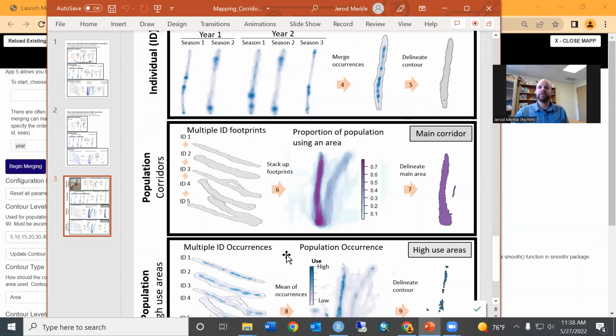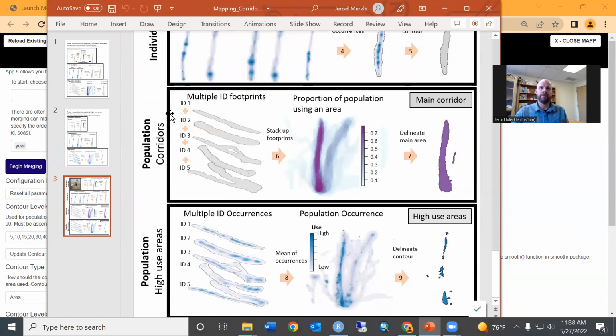And then we're going to calculate two things. One, population corridors. Two, population high use areas. So let's look at the corridors first. The population corridors are based on footprints of each individual animal. Basically what Migration Mapper does is stack them up and look at where the majority of these animals move in the same areas.